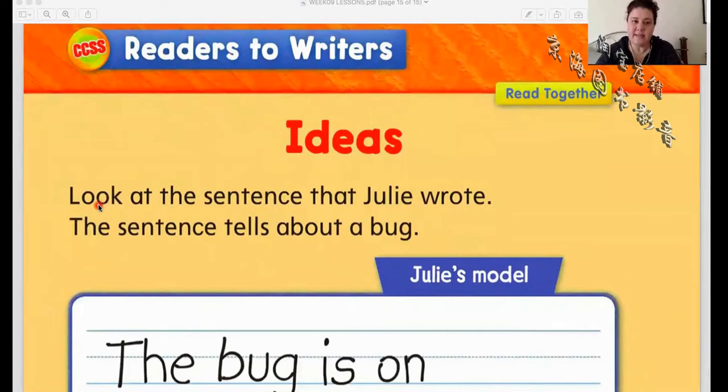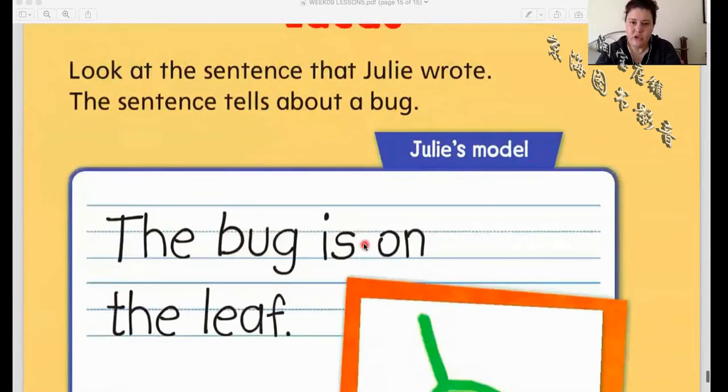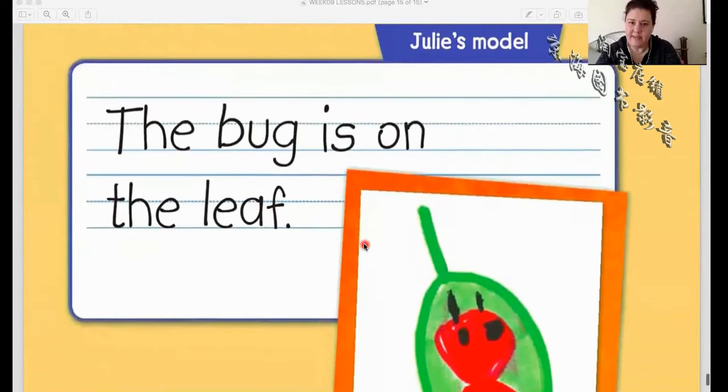Let's read the sentence together. Look at the sentence that Julie wrote. The sentence tells about a bug. Okay, so here's Julie's model. And remember, we said that model is an example of something, okay? So Julie's example is what?